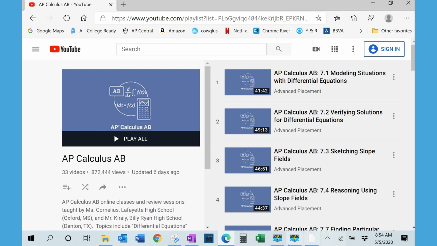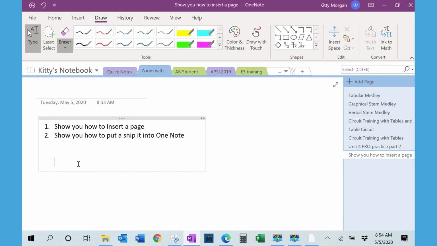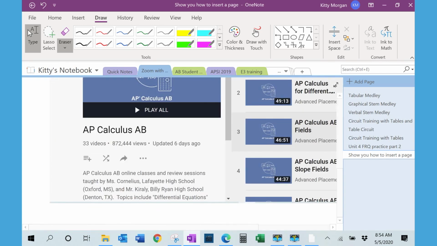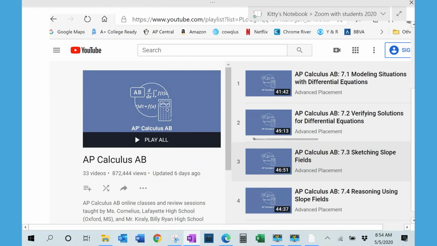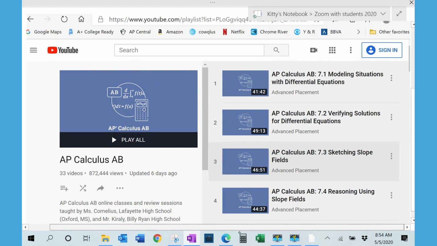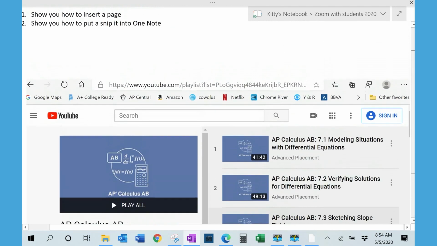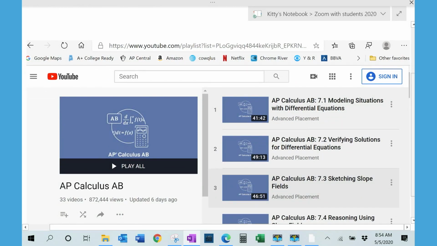And so if you do that and you go back to your OneNote where you were, and you come down here, I want to get out of that. So let's kind of do that. Well, then I do Control V for paste. And then, so like in my discussion with them, I can just show them, I want to move this over. I can show them this page, and I want to go up a little bit because I want them to see that. And they can see the YouTube thing, and I can talk to them about what it looks like, or I can go live. But I just wanted to show you that you can snippet things in real quickly if you wanted to. So those are the two things I wanted to do.